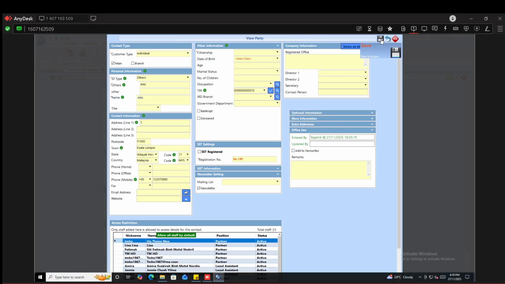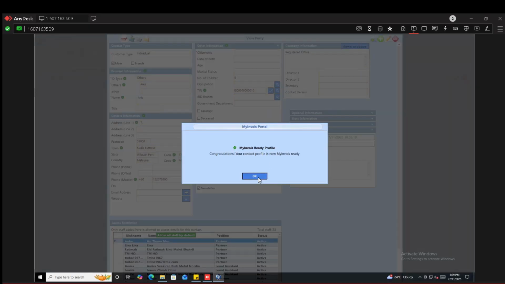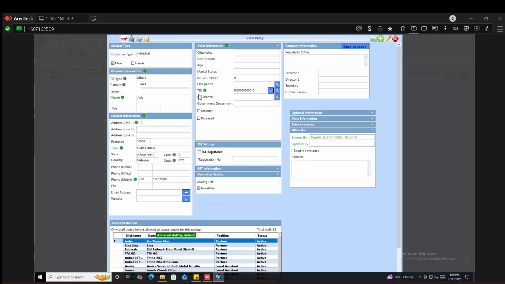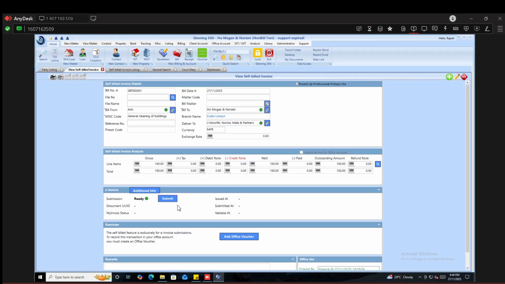Click save. Ready to submit. Can you see now? Make sure the party that you are issuing the self-bill from has their details updated as well. Click submit. Okay, submitted. Wait for around 5 seconds, click update status again. We want it to be valid. Resubmit. Update status.